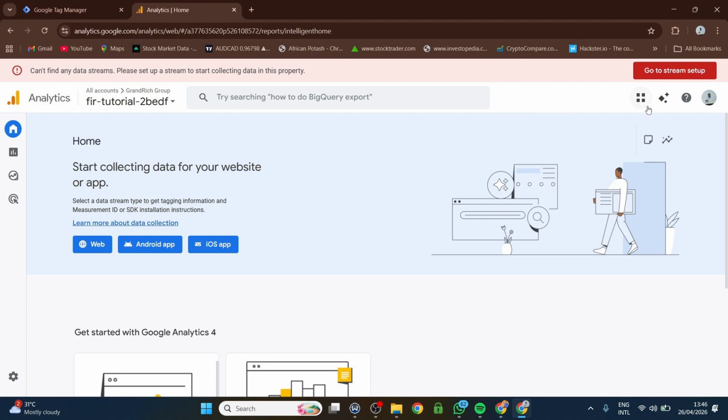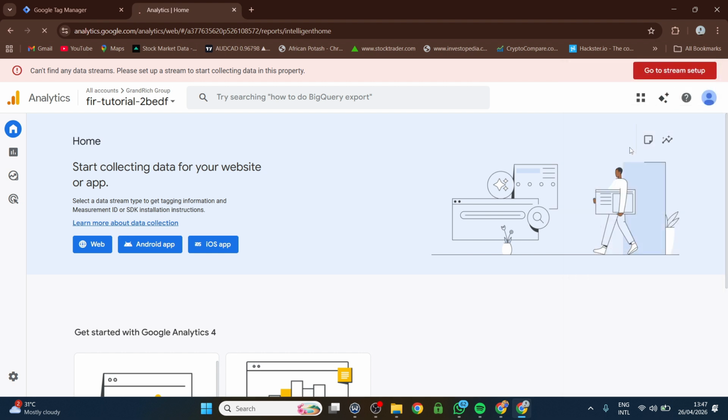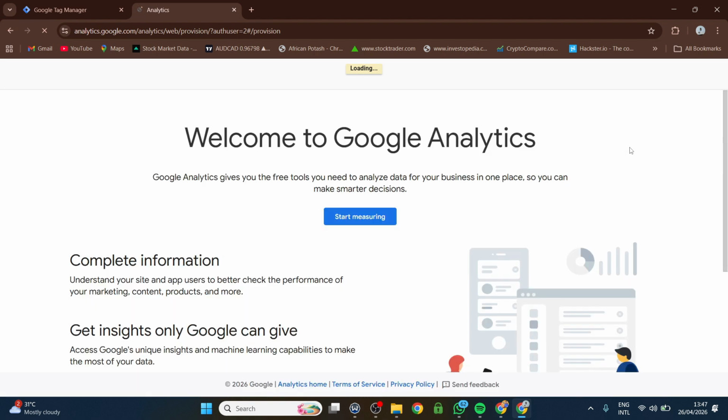you intend to use. So for this particular account, you can see that I've already created a Google Analytics account here. So I'm just going to be clicking on this Google account here. I'm going to be switching this account to another account which I haven't used before. So I'm going to be clicking on this particular account. So I'm going to be starting the process from scratch so that on your end you can follow this video guide step by step and create a Google Analytics account from scratch, just like what you're going to see in a moment, right?